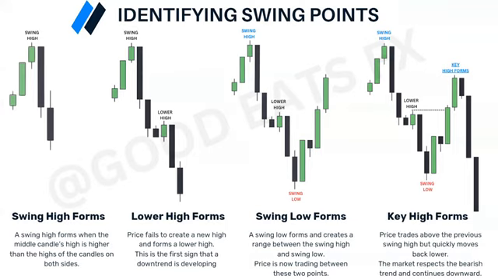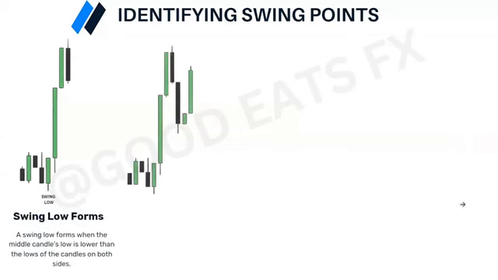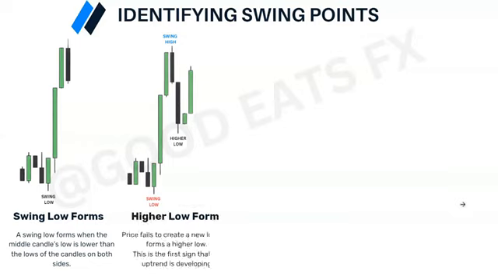Okay, let's go to another example. As you can see, the only swing point that is formed is a swing low. Then, after a swing low forms, immediately a swing high forms. And then price creates a higher low than the previous swing low. So what's starting to happen here is that this is the first sign of a bullish uptrend being created. Let's see what else price prints after that.